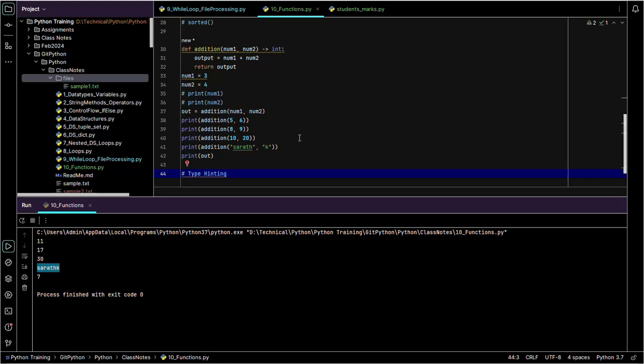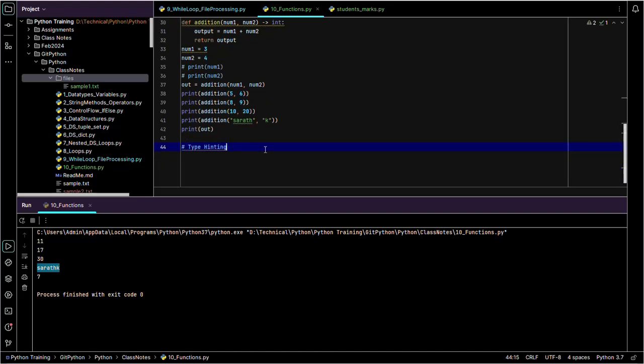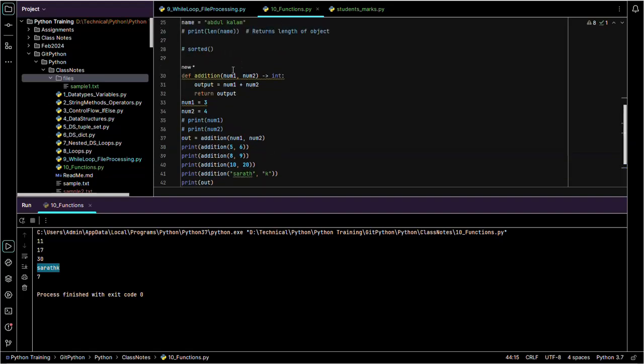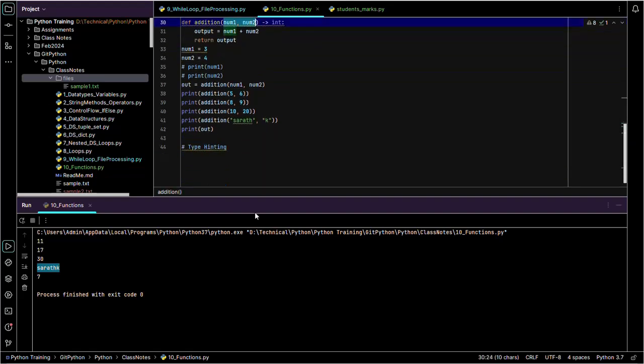Now, okay, there are types of parameters, right? We have seen the parameters num1, num2, right? There are actually different types of parameters. Okay, let's see types of function parameters.